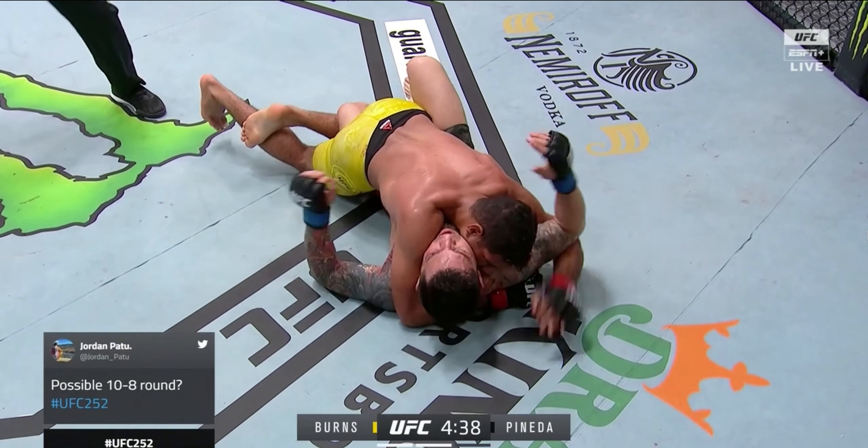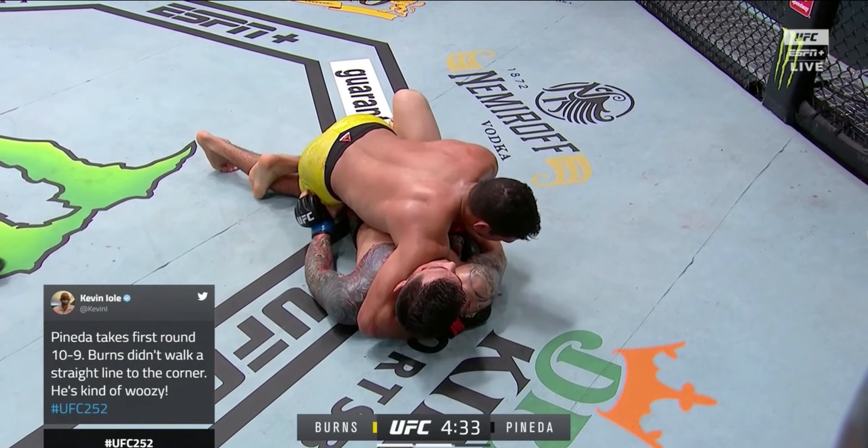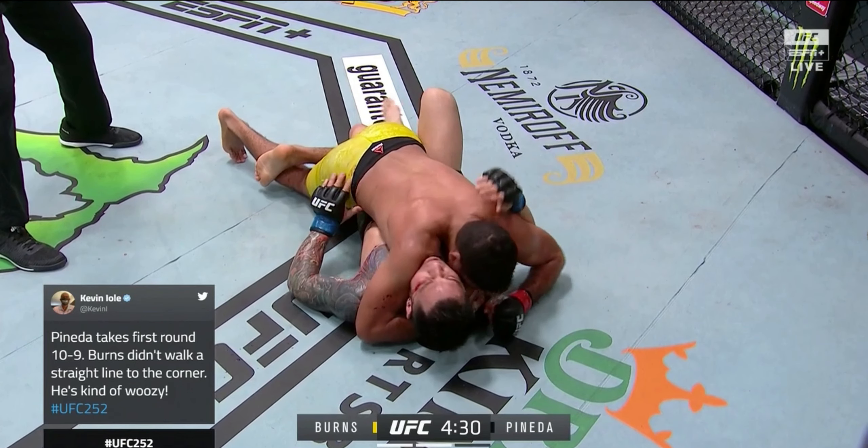Right here you get a really good view of the shoulder pressure — Herbert Burns is really digging his shoulder into Pineda's chin. Soon Burns is going to look for some offense and throw a punch. Do you see that little triangle of space that opened up in the crease of Burns's elbow right near Pineda's ear? The shoulder pressure is now alleviated and Pineda's chin is squared back up with his body. Pineda uses that small window of opportunity, moving his left hand down to Burns's hips, and he's also got a hook established with his right leg inside of Burns's left leg.